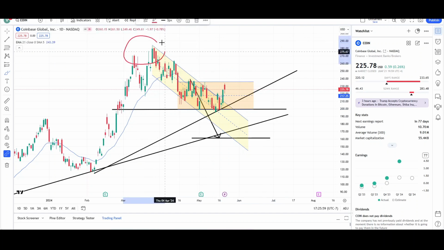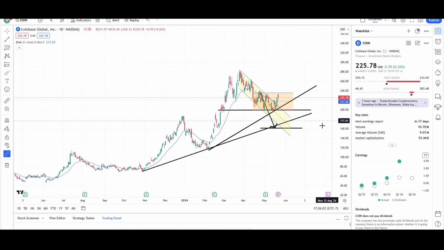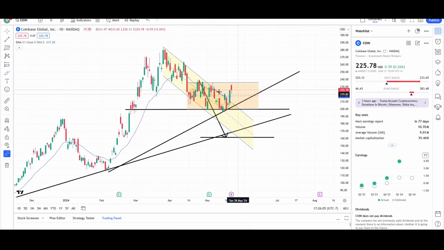So again, I'm expecting these highs to be taken out eventually. There's a very good probability of that occurring in the future, but it's not guaranteed until we see bears failing to go down lower. As right now, it is looking like they will be failing to go down lower.